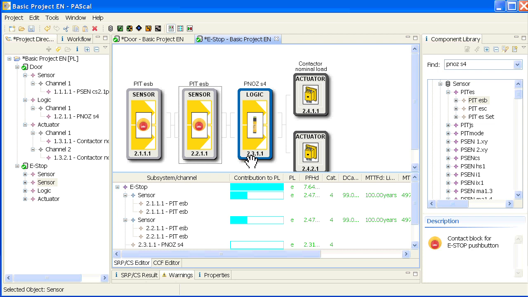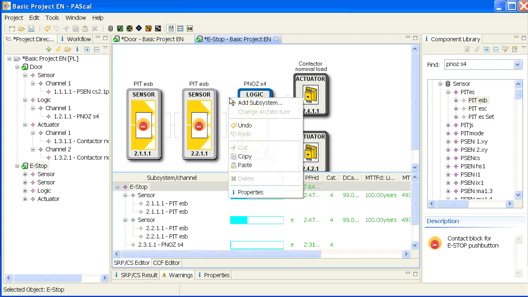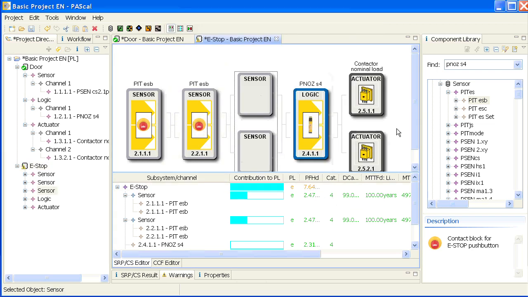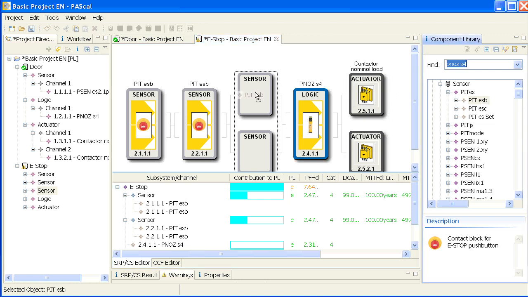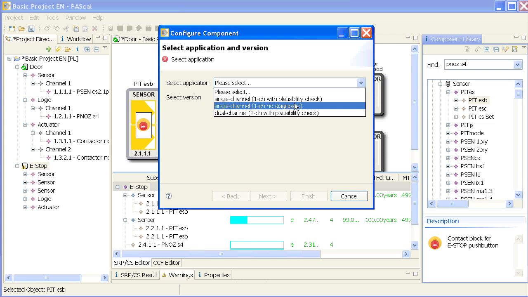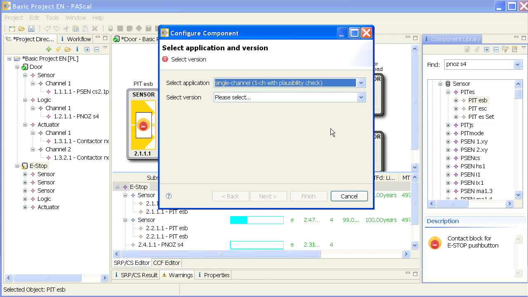If you add more than 2 or 3 of these e-stops, you will find yourself dropping down to performance level D, simply because each is calculated as an individual subsystem. What can we do? I can add a subsystem and say it's a dual channel subsystem and drag the sensor in here and say it's a single channel with diagnostics.